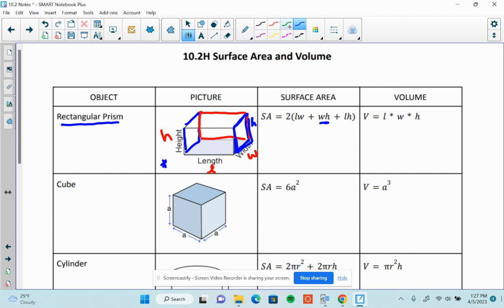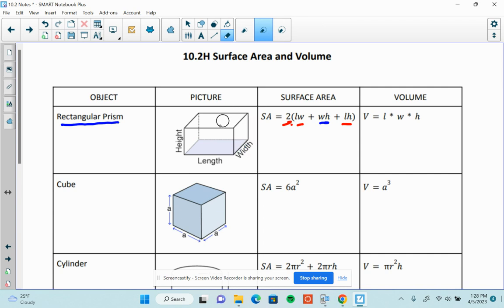And then the one that's outlined in red in the back and the one that's outlined in red here in the front, that's L times H for the area. And I have 2 of those. There's the 2. And there's the L times H. And then the top and the bottom, notice the bottom rectangle is length times width. There's my L times W. So it's pretty straightforward where these come from. And that's the surface area, the area of all 6 of those faces.